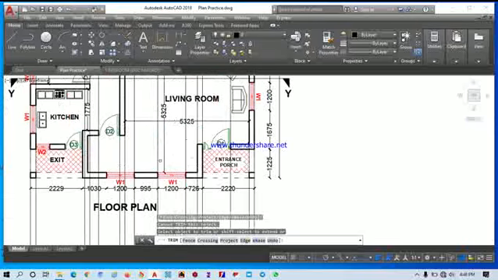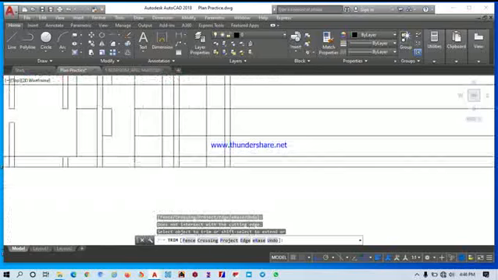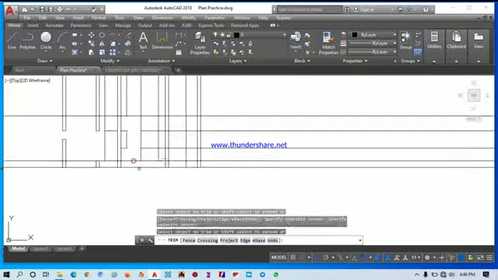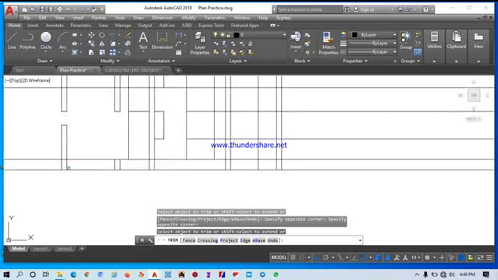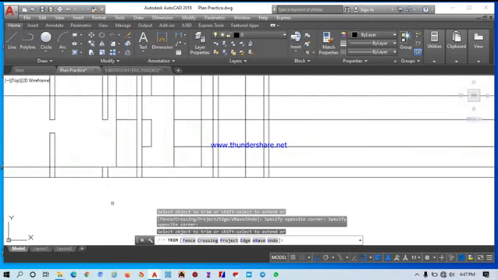So next is to show our window, 1.2 by 1.2. How do we go about this? Delete all this. It's only your wall that is entering the foundation. That's why I left this like this, and I left this also like this. There's a wall there, there's a wall here, so it's penetrating the foundation. Wherever you have something like your window, you trim off all the lines.